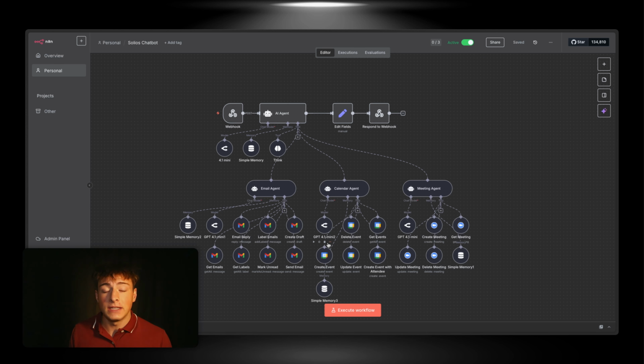This will seamlessly integrate into any of your systems, any of my systems. I use Notion Calendar right now, and it integrates very easily with Google Calendar, which is why I use it. And then the meeting agent is a little more complex, but all it basically does is create, edit, or delete Zoom meetings. The complex part is setting up the API credentials for Zoom, but I'm going to walk you through exactly how to do that in this video.